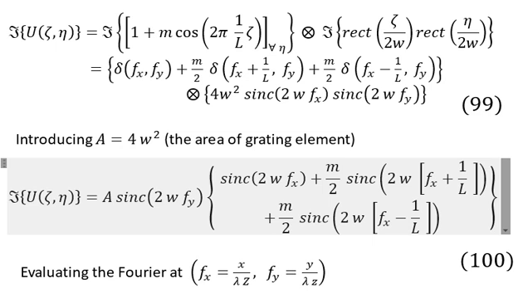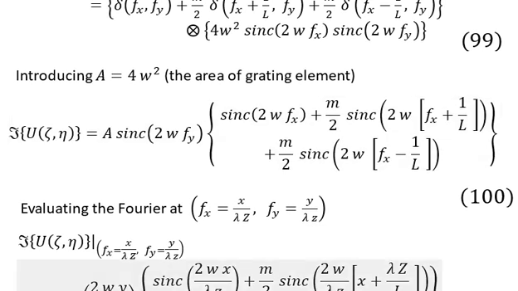So in the first sinc function, fx will be replaced by the argument of the delta function. You see that the argument of each sinc function will be replaced by the argument of the delta functions. Having done that, we have obtained equation number 100, in which we have three sinc functions, with the fx values in the sinc functions replaced by the values of the arguments of the delta function.